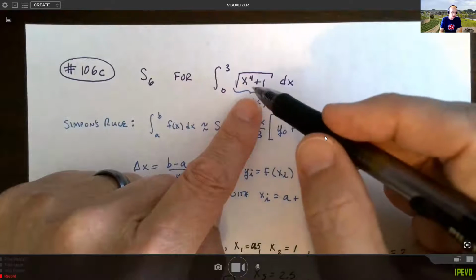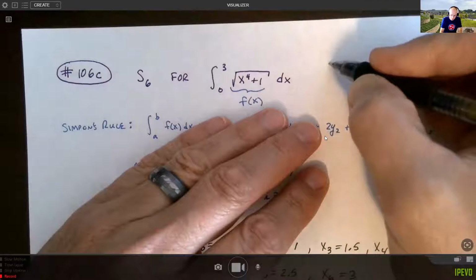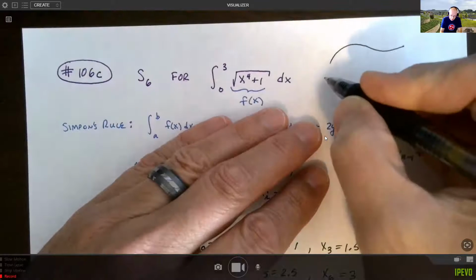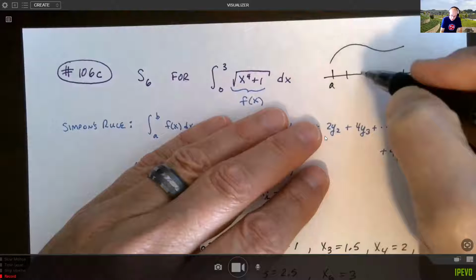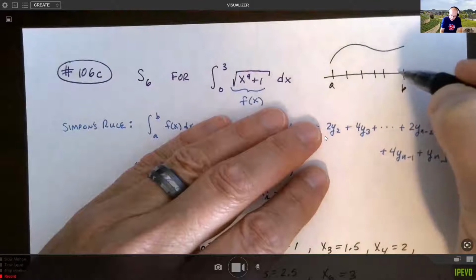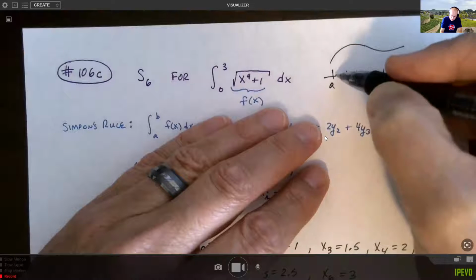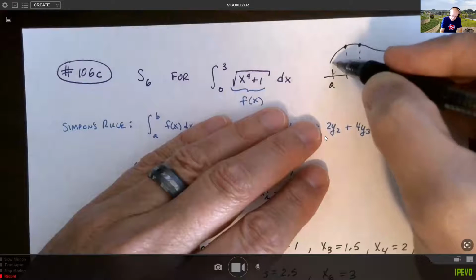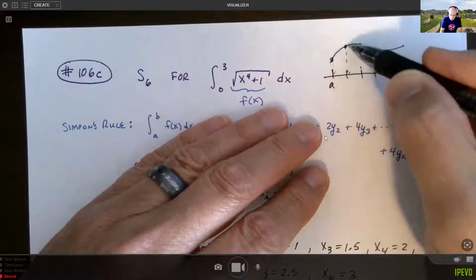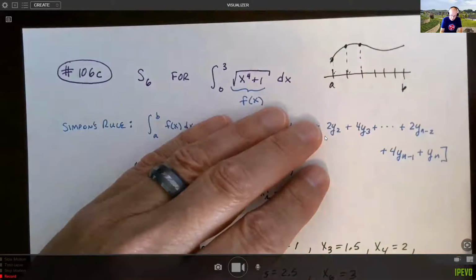So we're going to use this numerical method, and Simpson's rule, remember, basically looks at this curve, whatever it looks like. This is not what the graph of this function looks like, but over an interval from a to b, it breaks it up into n equally spaced subintervals. It has to be an even number of those, by the way, for Simpson's rule, because what it does is it takes two intervals, these first two intervals, and over this interval, it approximates essentially a quadratic function that passes through these 3 points. Okay, and it matches up really well with the graph of the function in most cases. And so it's a powerful method.